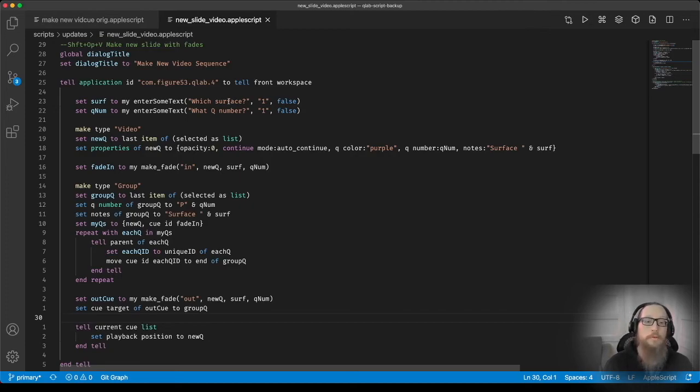And there's any number of other circumstances that you might find where a script like that is useful. So again, I recommend looking at what you're doing and seeing where you can make shortcuts like this for yourself. Templating out your show files can really reduce your repeated actions.